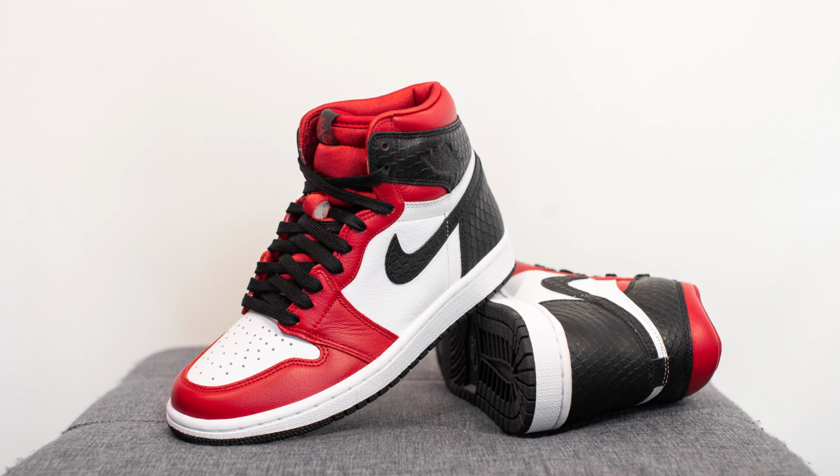Overall, I think that this is a pretty decent looking Jordan 1, but I think that it definitely has much more of a feminine feel to it. For myself, I'm not really feeling the snakeskin on the back, and it kind of just reminds me of a Chicago one, but one that's just not as nice. However, your mileage may vary.